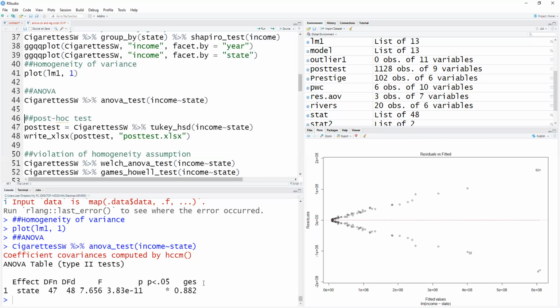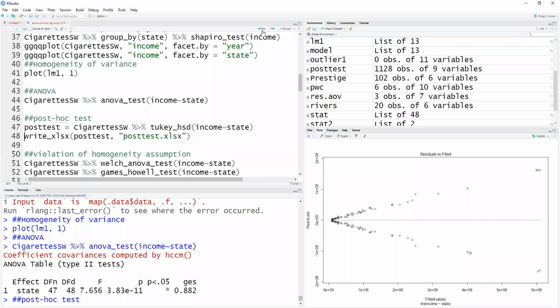What is the difference between different states? That is why this post-hoc test is very important. It is called the Tukey honest significant difference test. So say post-hoc, run.